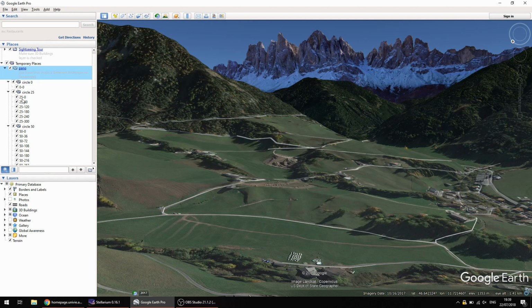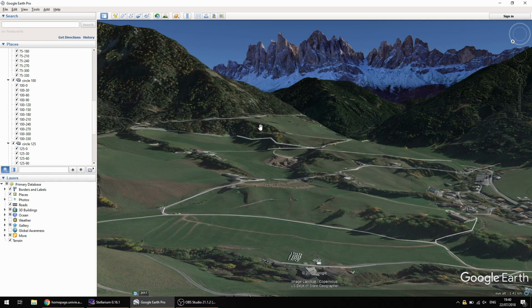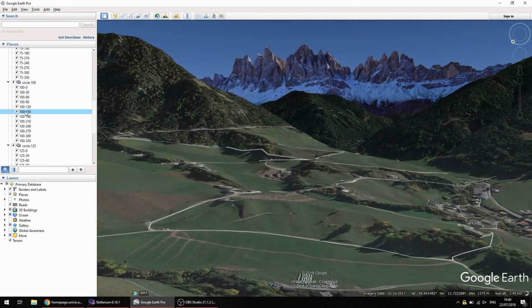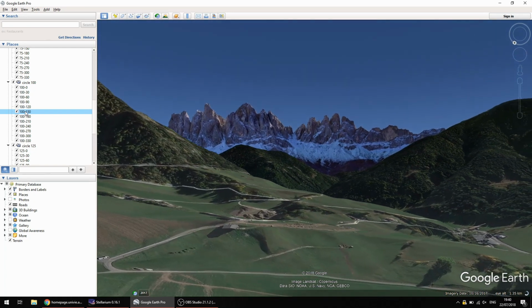So what happens is these start off looking kind of 25 degrees above, looking down, so not 25 degrees above the horizon, and then we get all the way down to looking above us. As an example, if 0 is at the bottom, 90 degrees is our horizon line, so 100 would be looking ever so slightly above the horizon, and we know that these mountains are slightly off to the southeast, so if 180 is south, 150 maybe. If we double click on that, you'll see that's going to fly us to that location.